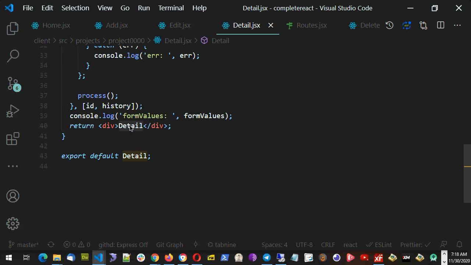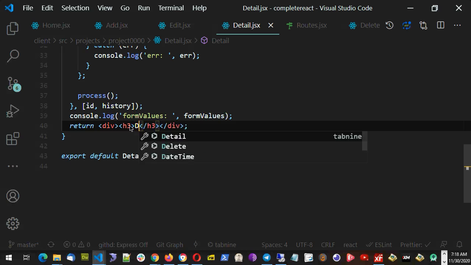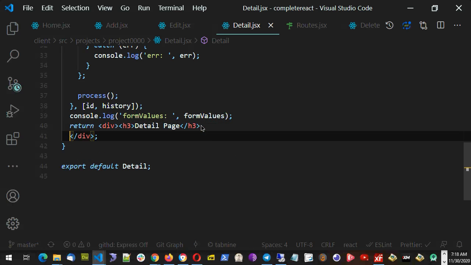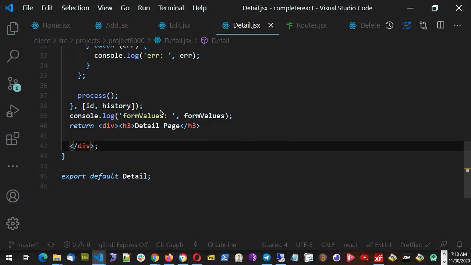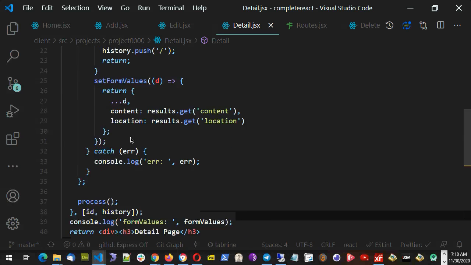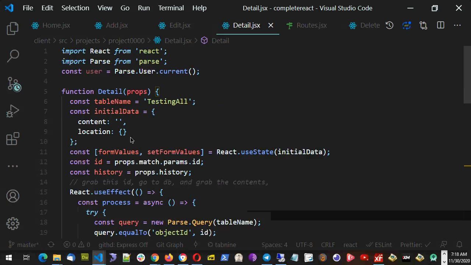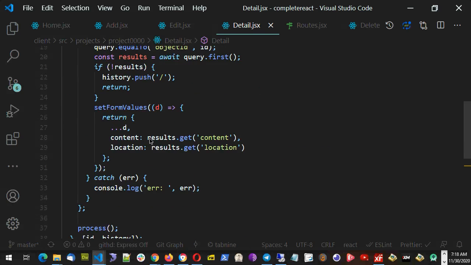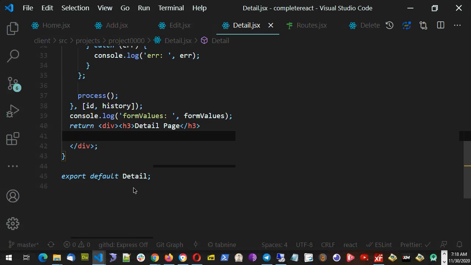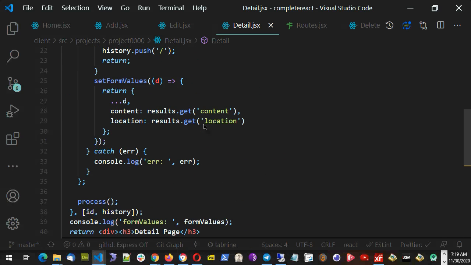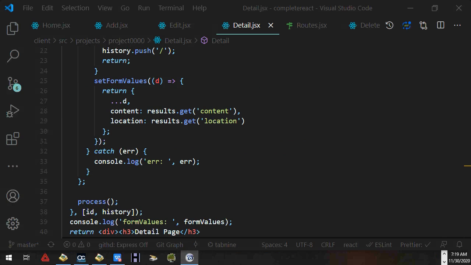So let me go here. I will create another H1 tag or H3 tag, detail page, and then I have to check whether the value is there or not.